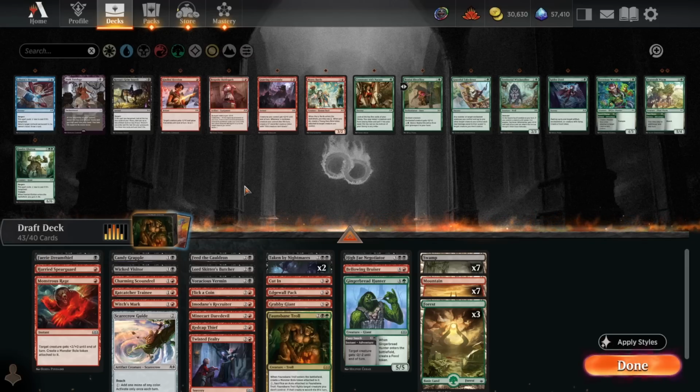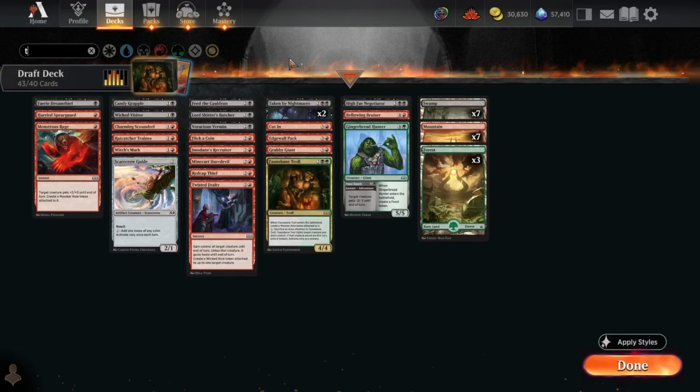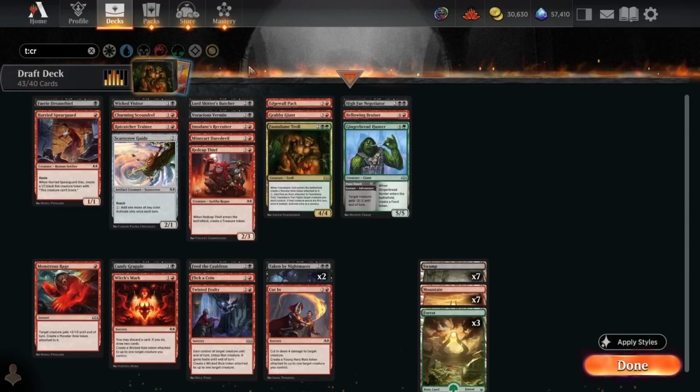Is there anything on my sideboard that comes back into the deck? No. Okay. We have 17 creatures, 9 non-creatures. Don't want to cut any lands with the curve getting this high. I ideally don't really want to cut creatures either.